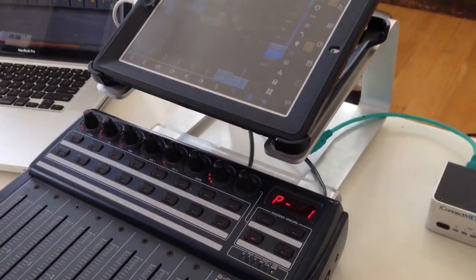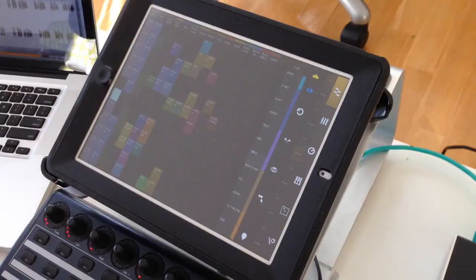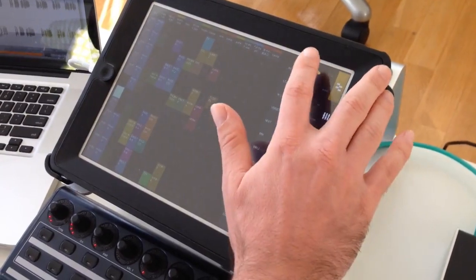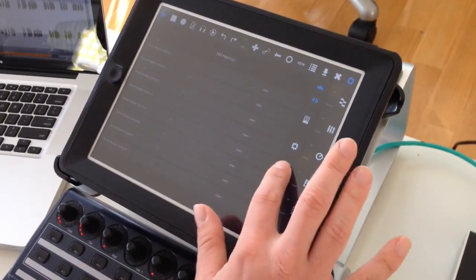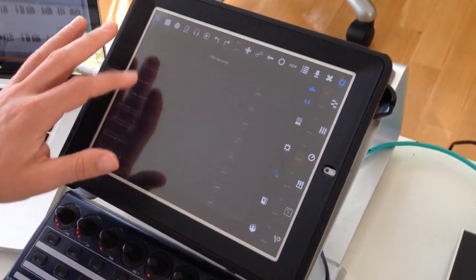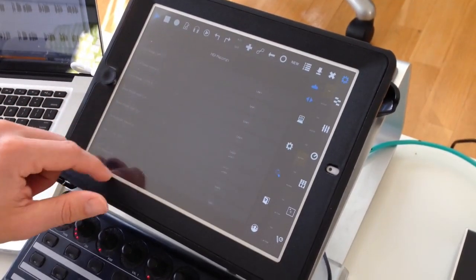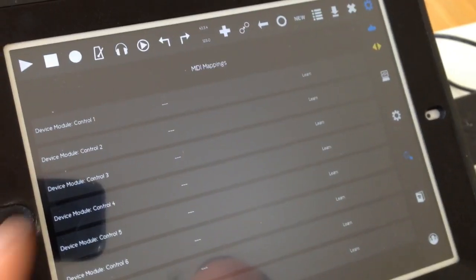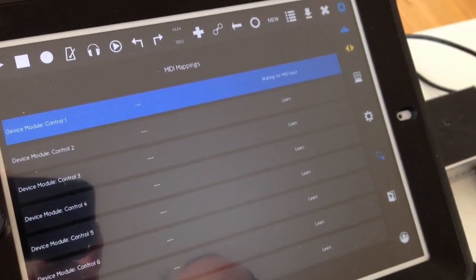Let's map the device module controls to our hardware MIDI controller. Tap the Settings icon to go to the Settings page and tap the MIDI Mappings icon. The page shows the list of mappable functions. Tap Device Module Control one line. The tab turned blue, meaning touchAble is waiting for MIDI input.